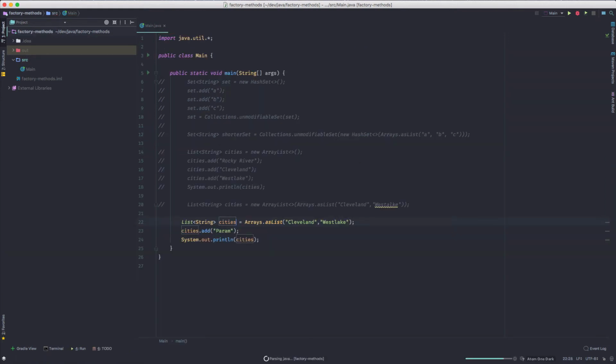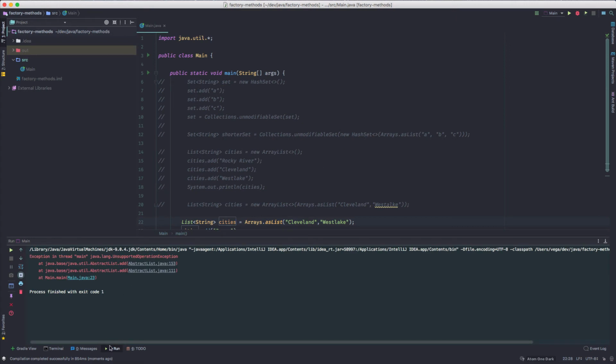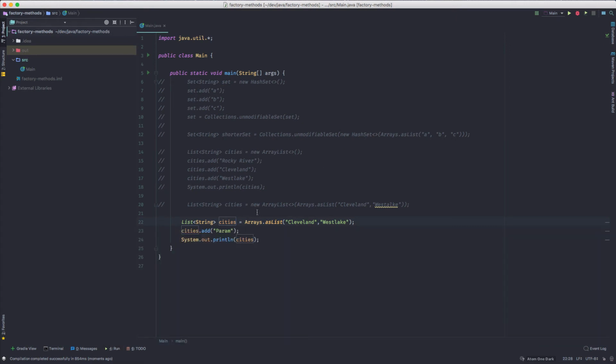Let's run that again, but that should give you an error. So basically it's unmodifiable, meaning we can't add new ones to it. And it's not immutable, so we could go ahead and, say, change one of the elements that are already in that list. So if I wanted to get an unmodifiable, immutable list, and I wanted just a quick way to do it, there's actually a way to do this in Java 9. I'm going to show you, and then we'll hop back to the documentation and walk through some of the things that are going on here.